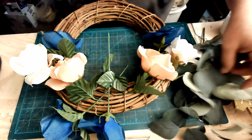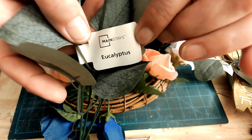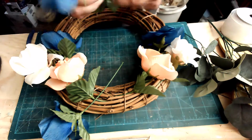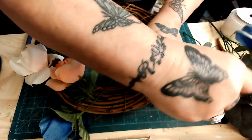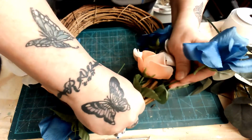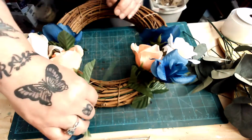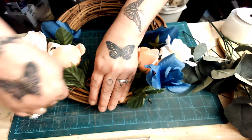And I decided to put an extra blue in on each side, and then I have some eucalyptus from Walmart. I don't know if your Walmart's the same as mine, but they've just taken all their greenery and shoved it in on top of each other, and you have to dig in just to find what you're looking for.